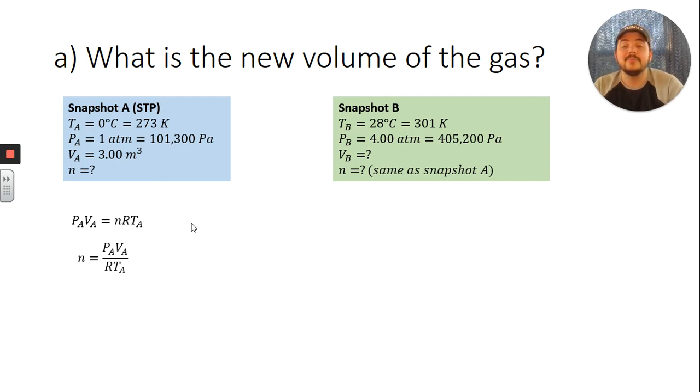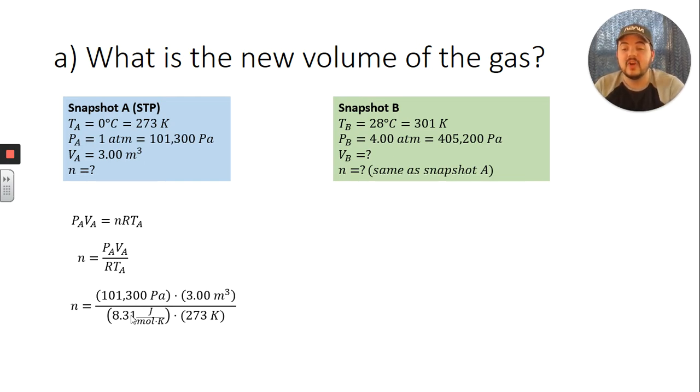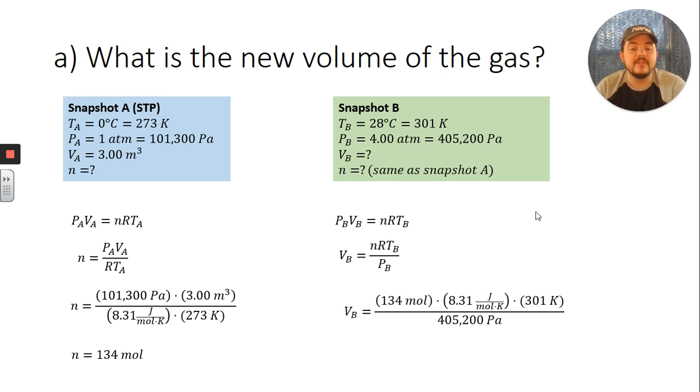And then let's plug in the values from the box above, and we'll keep in mind that the ideal gas constant R is 8.31 joules per mole Kelvin, and solving for all that, we end up with 134 moles. Now we know how much gas we have, so we can go over here to snapshot B and figure out the volume at that snapshot. PV equals nRT again. This time we're going to solve that equation for the volume at snapshot B, which is going to be nRT over P. Plug in the values from the box above and our 134 moles that we just found, and we end up with the volume at B being 0.827 cubic meters.